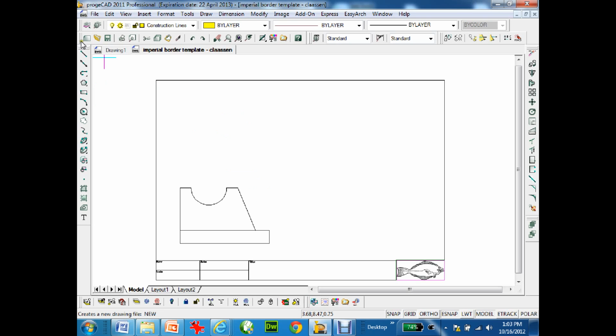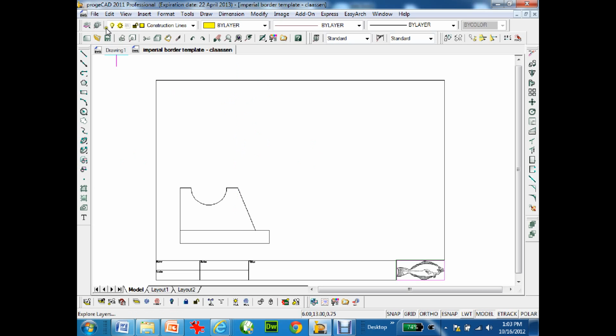So I'm going to go to construction lines. Now, there's two types of construction lines. One is this one here. When I click on it, what it actually does is it makes a complete line. And if I turn ortho on, it's just going to either go straight up or straight down, okay? Or straight across. Now, what it does, though, is it hides the object that you're working with. So I don't like using these ones. Okay, you can, but it just hides the object.